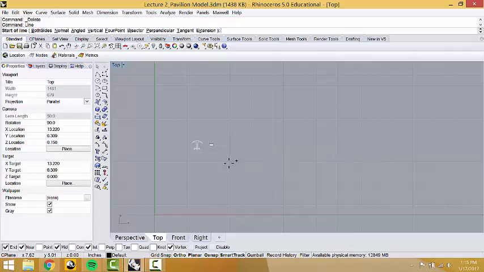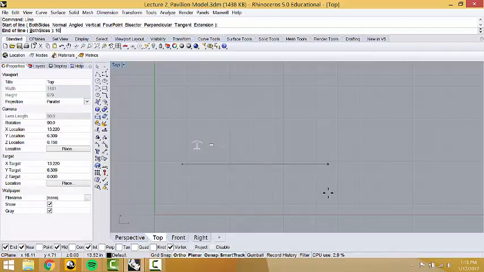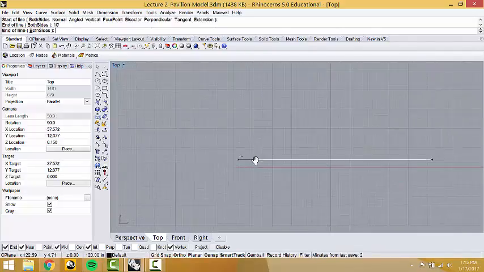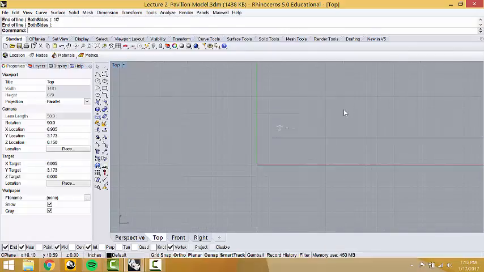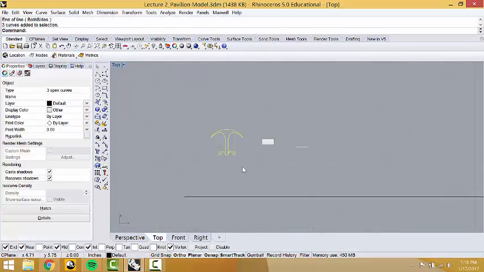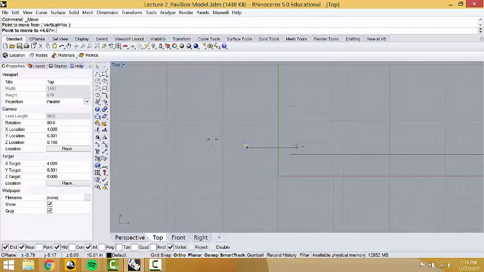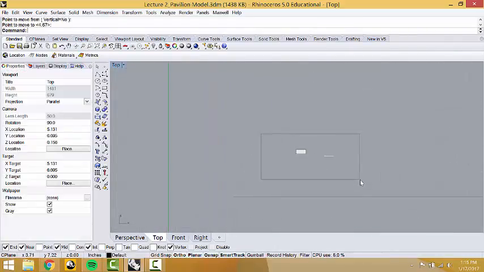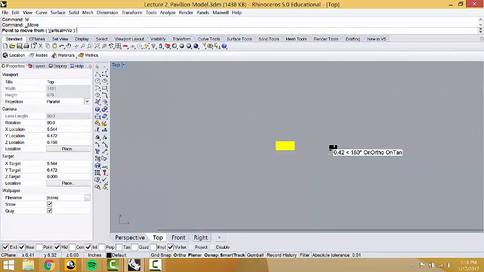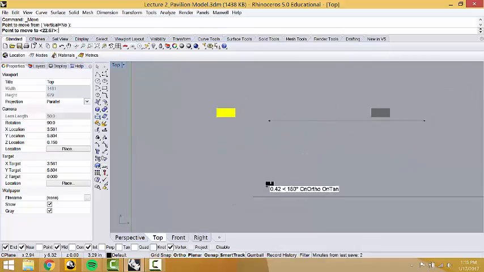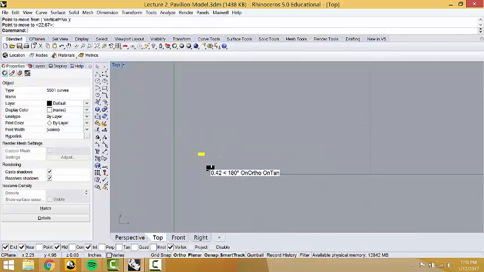So again, line, 10 feet, right here, 10 feet. I type the little foot symbol, enter, and click. This one does not get scaled for now, so we move that out here. I'm going to select all of this and move this in line with this. And now I'm going to scale it.